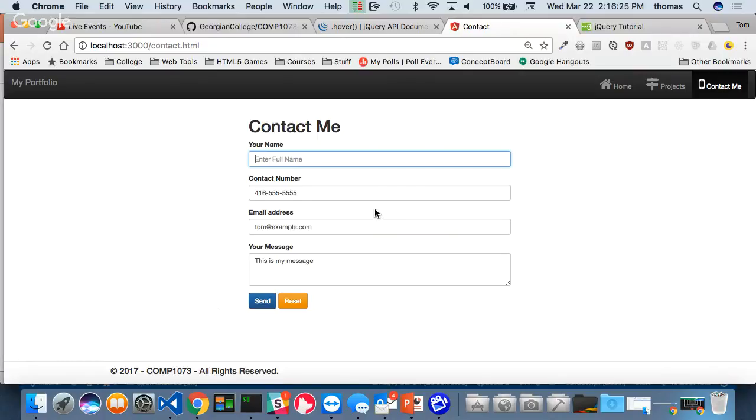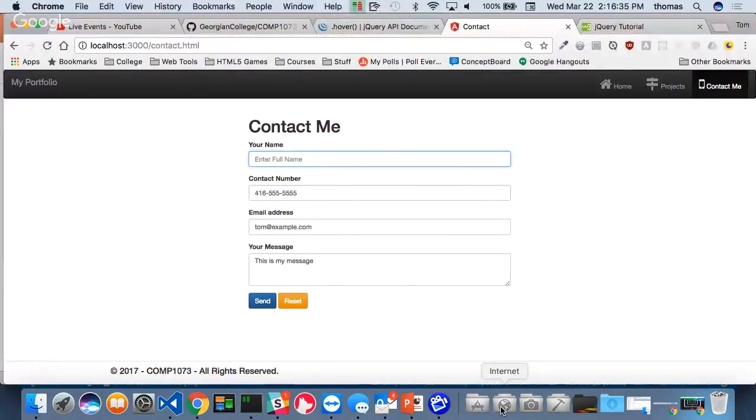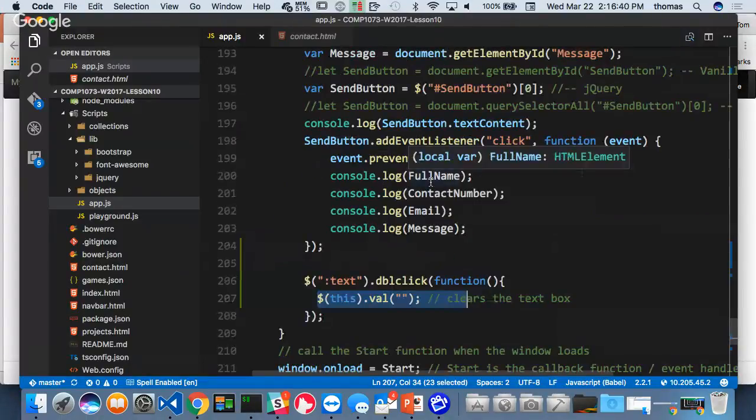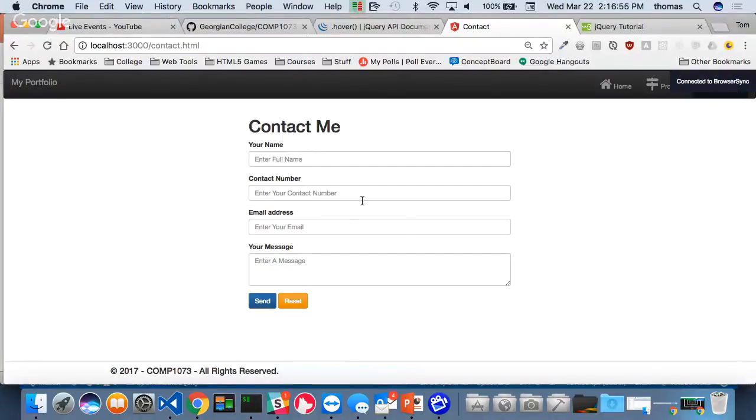Now I want to wipe them all out. I don't care what they are. How do I do that? I'm no longer searching for a type. This search for a type is the filter that I'm using. What I want to search for is all of them, and they're all input. All inputs. So instead of searching for text elements or that type of text, I just search for input elements, all input elements. That's text boxes and all kinds of other boxes. Now if I go back and try it again, so I go, no, my contact number.